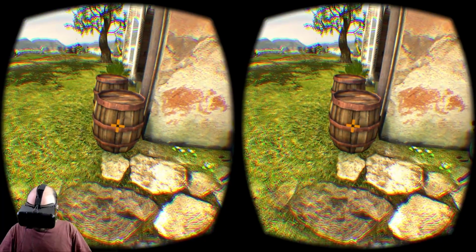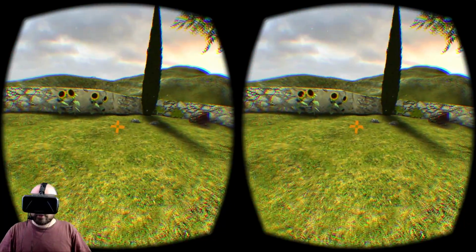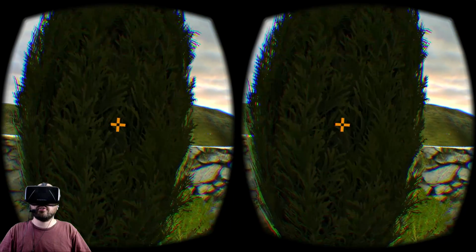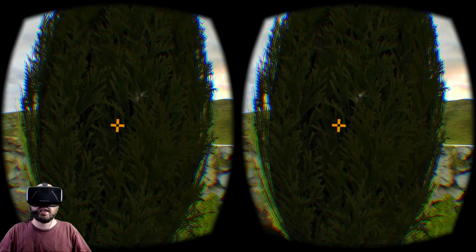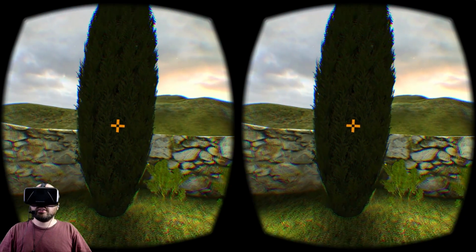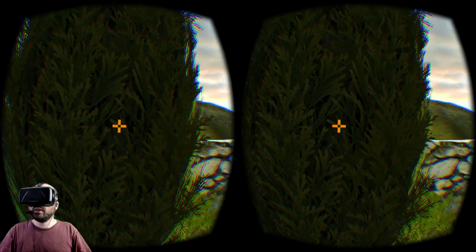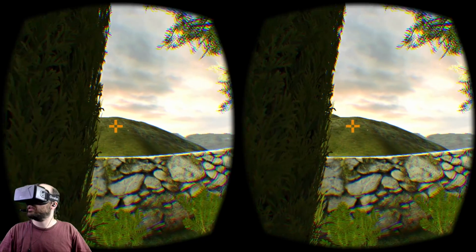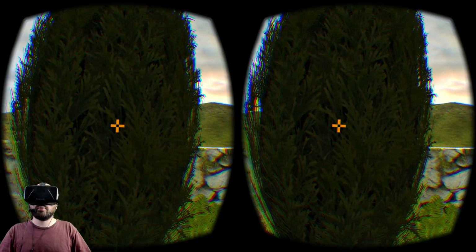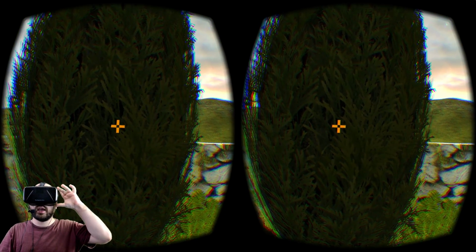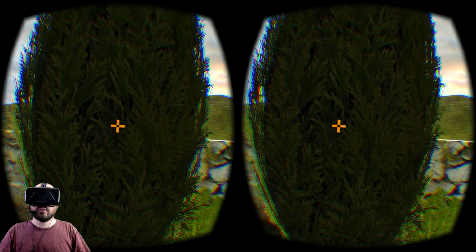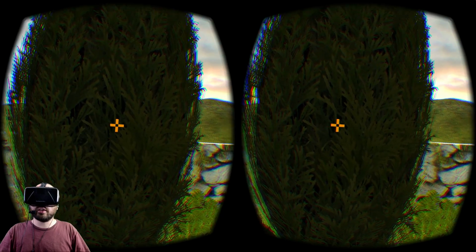Everything's working great. Now, one issue that I have with crosshairs like this is I find it a little bit disturbing when I get super, super close to something like this and my crosshair gets really tiny. The screen size is exactly the same as it was before, but to me it looks like it's gotten super, super tiny and like it's much bigger when I look at the sky. And the reason for that is because my stereoscopic sense of depth is giving me hints about the size of this object. It's telling me this is very close to you, so it must be very small if that is the size that you see it as.